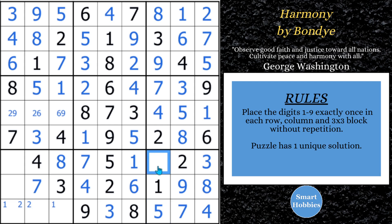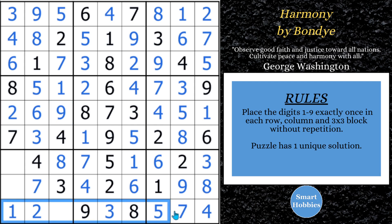There's a 1 right here — that means that's got to be your 1, and that's got to be your 2. Now we can solve the 2-6-9 up here: 6, 9, and the 2. Got a full house across the bottom — we're missing a 6, so that's your 6. Two more full houses: missing a 5, so that's your 5, and then this would have to be your 9. If I haven't revealed all of Bondie's secrets, check out this other video. Don't forget the Buy Me a Coffee link for the special bonus video. Happy holidays!